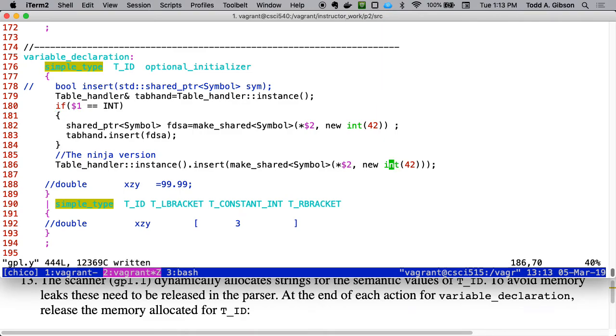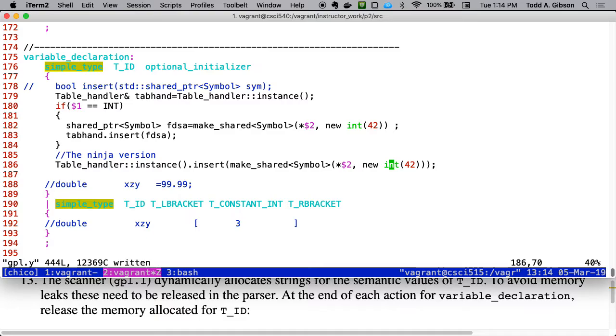Other questions? You're going to have to have a switch statement for the less than operator for a symbol to print out like int or.